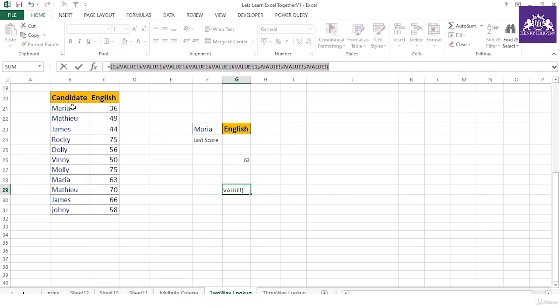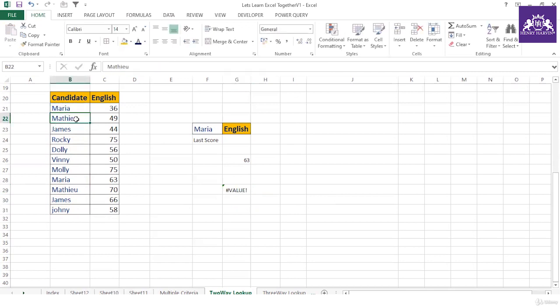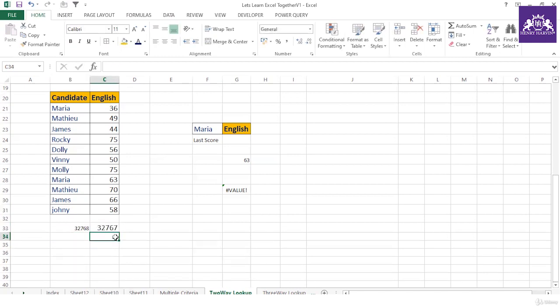Suppose there are big strings, like lengthy strings. The limit of a cell is 2 power 15, so 32,767 is the limit. How can we validate that? You can use the REPT function.